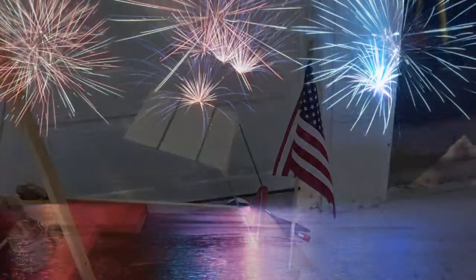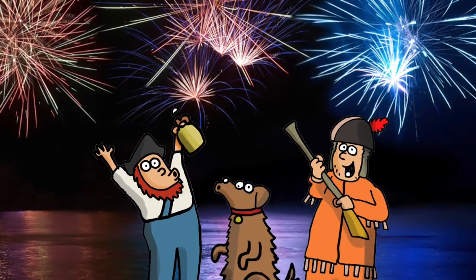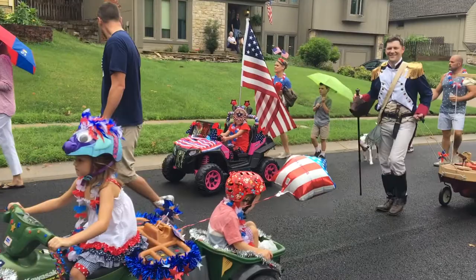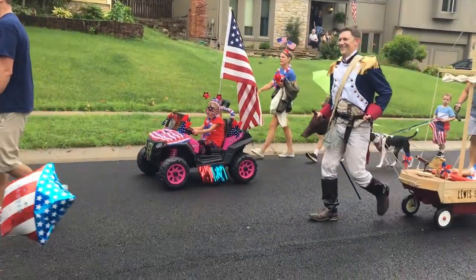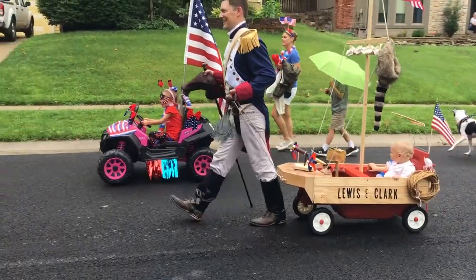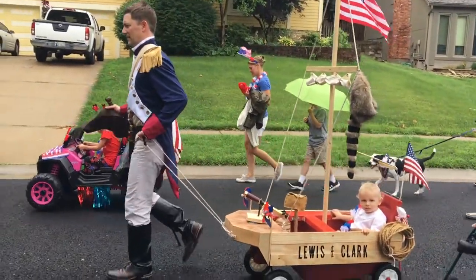On July 4th, 1804, Lewis and Clark issued the men a double ration of whiskey, and they shot their cannon off at what is now Independence Creek in Kansas. So, as you can see, not much has changed in our July 4th celebration since then. Hopefully, you too can incorporate a bit of our national heritage into your own patriotic celebrations.